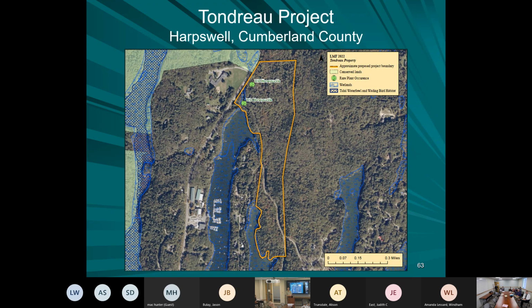Hey, can you just talk about the private road that kind of bisects the property and how the management of that will be and the public's access, or how you're going to manage that private road in the middle of a public access area? We provide public access directly off Route 24, the state Route 24, which is right here. This private road serves this subdivision here, which is an older one, and 2 new subdivisions down here.